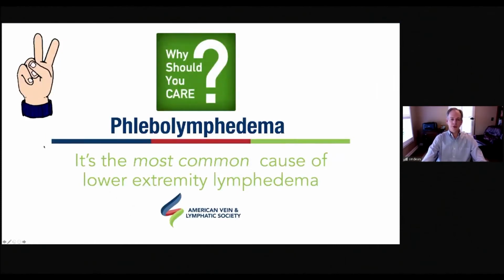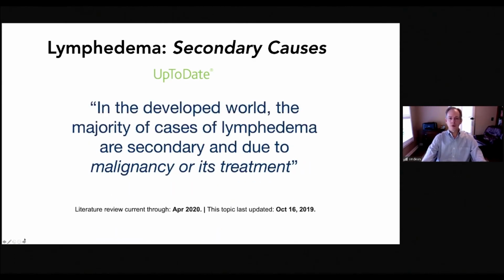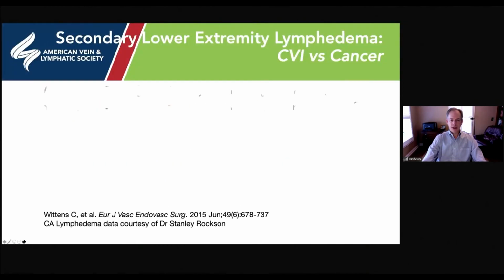So reason number 2 that you should care, it is the most common cause of lower extremity lymphedema in Western countries, in the United States, even though so many articles continue to state the following. I mean, here is a 2020, ostensibly up-to-date, reference that states the following. In the developed world, the majority of cases of lymphedema are secondary and due to malignancy or its treatment. But I just don't believe this is real life data.